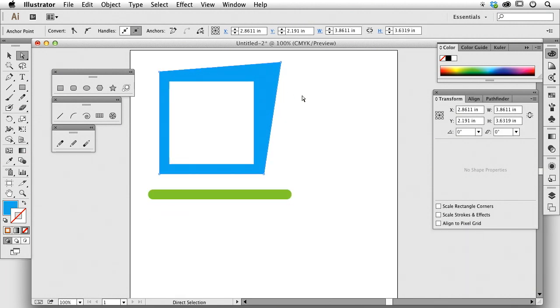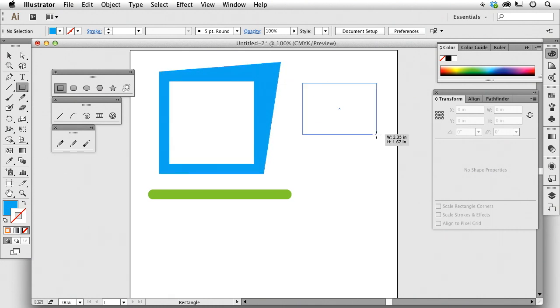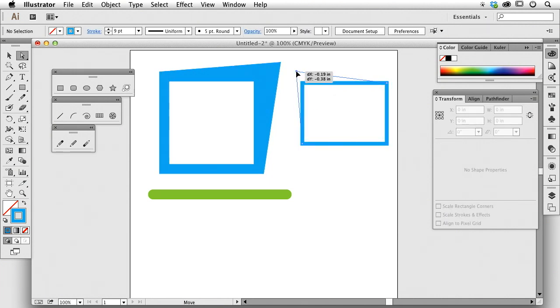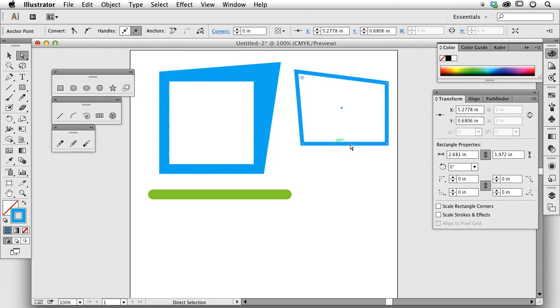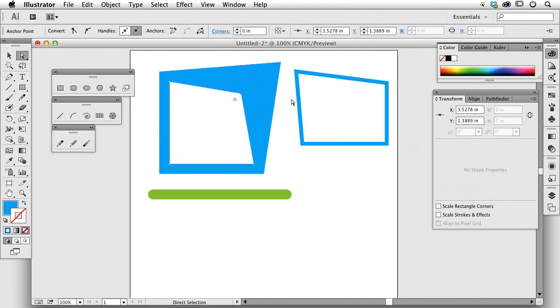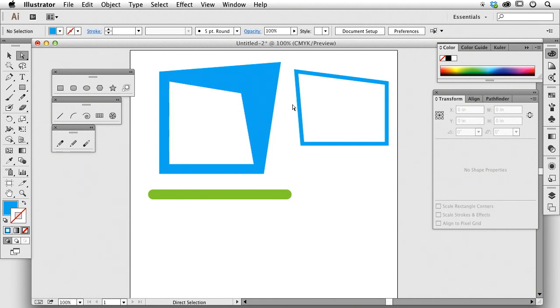If this were a border around here or a stroke around my object like this, and I wanted to edit this shape using my direct selection tool, then my path is going to be edited, and that path is going to continue along with my shape. Because I converted this path to an object, now when I change the object there, I no longer have the consistency around there. All depends on what I want to do with my shape.